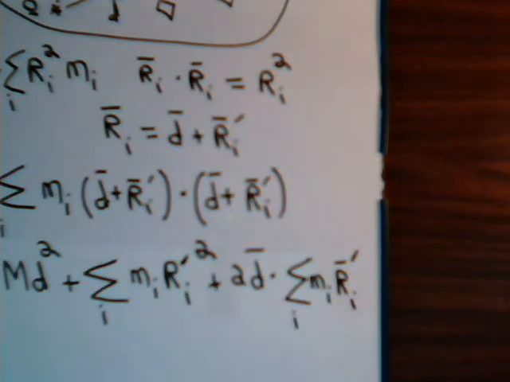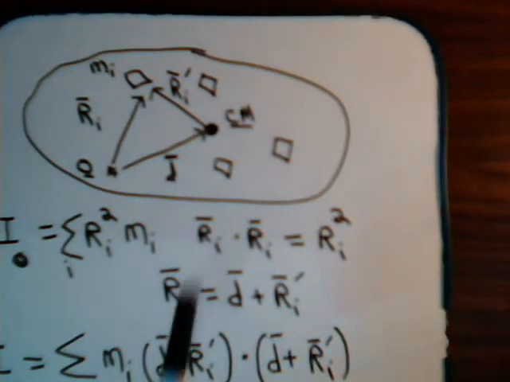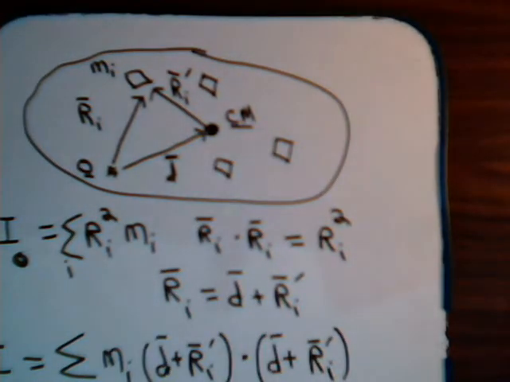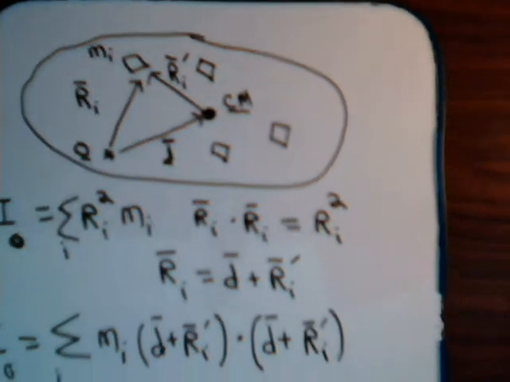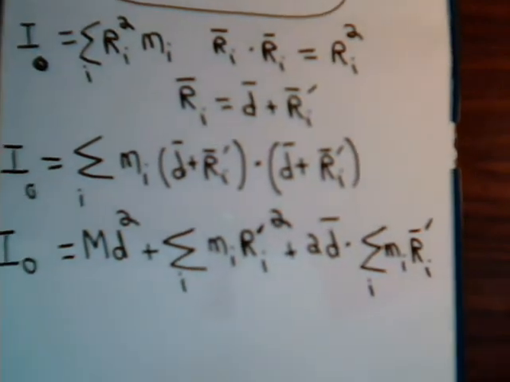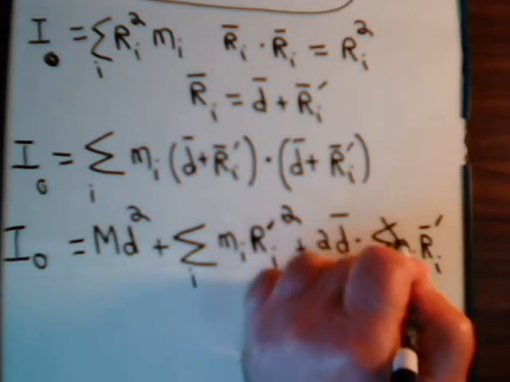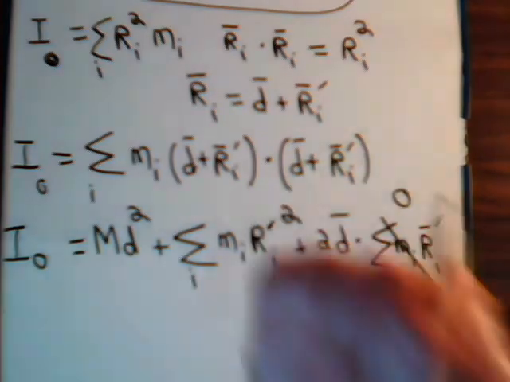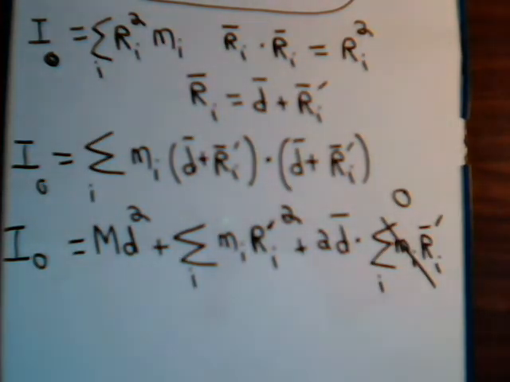Well, as we saw in video 19a, and as we discussed in the last video, 19c, when you add all of the moments up about the center of mass, they add up to 0. And again, we proved that specifically in video 19a. So this term is 0. So we have then that the moment of inertia with respect to point O is this term plus this term.